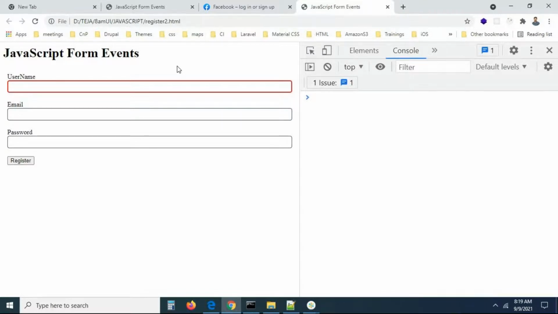After entering the value, when you come out, I don't want to show the red color because you already entered a value. If you didn't enter the value, when you are leaving the text box, I have to display the error message again. The same story as what we did on Facebook, guys.